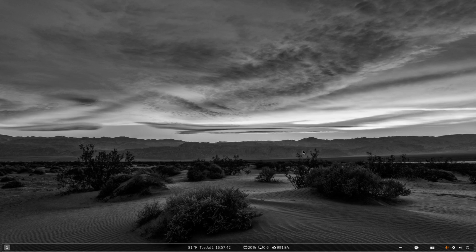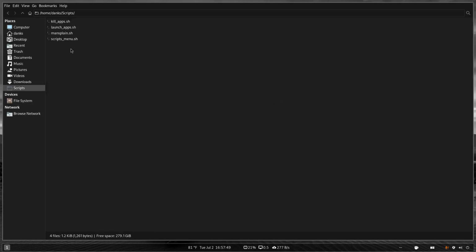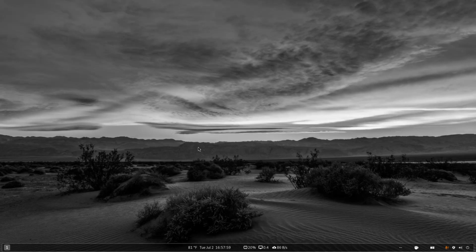We'll go into the file manager real quick, and I'll just kind of show you. I got a folder right here. We got a few little scriptorinos here. Now, I did have these hooked up to keybinds, but I started to realize, if I start having this giant collection of scripts, I'm gonna run out of keybinds, and I don't want to junk up my keybinds.